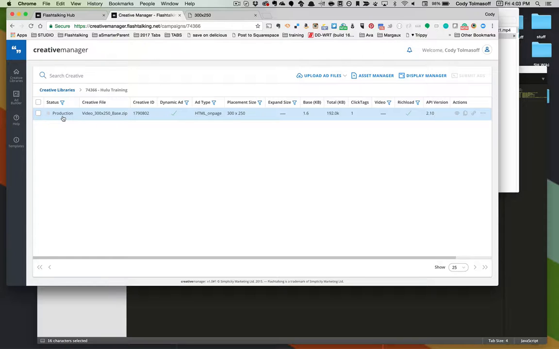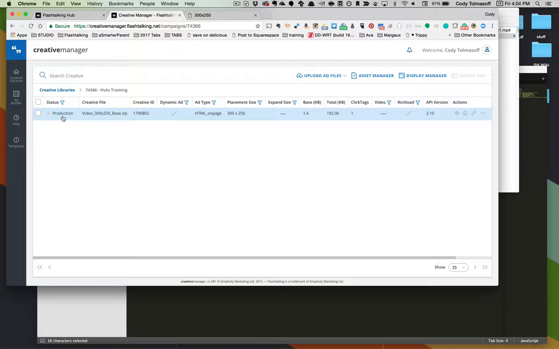For QA, we usually ask that if you're submitting something for QA, you give 2 business days. Usually QA is really quick. If you submit it first thing on Monday morning, you might see it back before lunch, maybe even by 10 o'clock. They're usually pretty on top of things, but just in case we're getting a lot of creatives submitted at one time or something's going on, you want to make sure that you budget 2 business days for QA in your timeline.